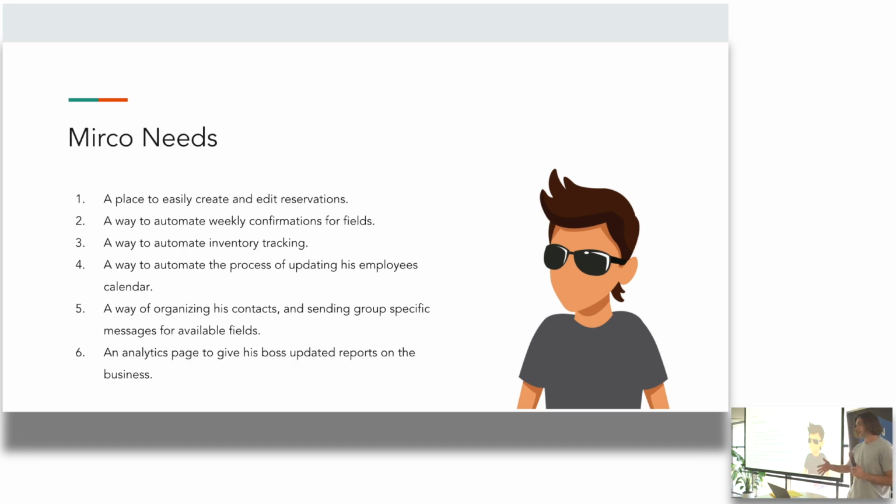That's the process right now that they have set up. So from my interviews with the 4 field owners that I talked to a bunch of times, I started to see a trend in the very specific needs that they needed for this management system, because it's a very picky management system. I talked to them about why they haven't picked up other ones, and they said it's because they were too complicated and they offered way more than they needed. Which is why I see an opportunity for something for a niche market for these fields.